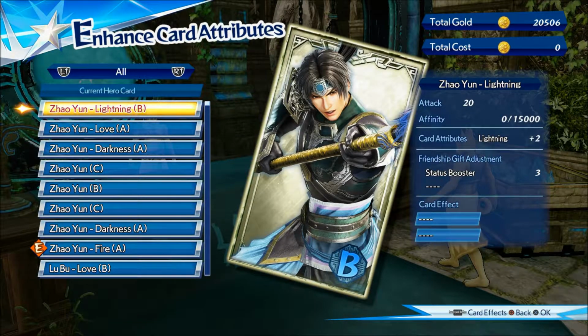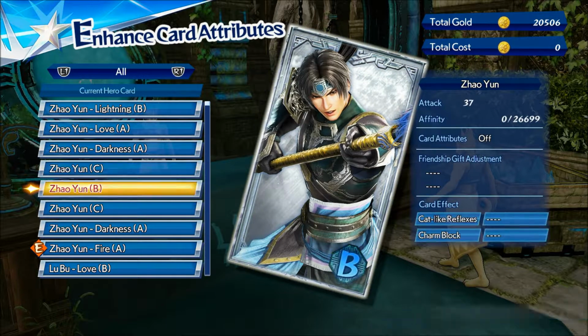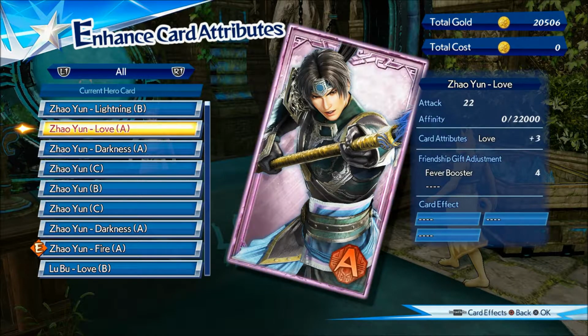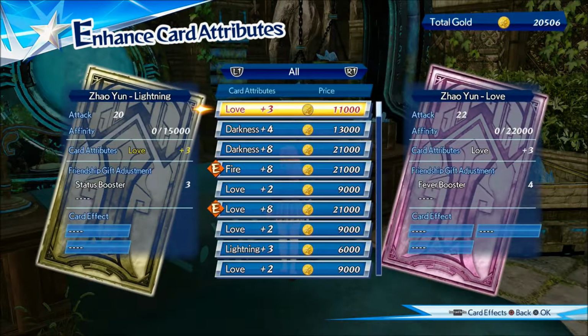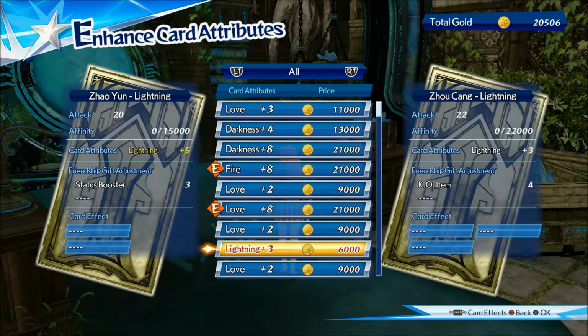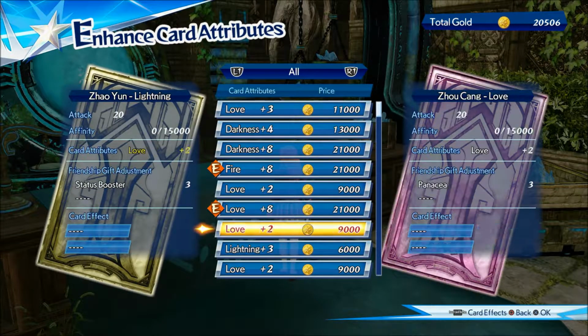Then there's also enhanced card attributes. Now, card attributes are the lightning, love, darkness. You can either give them to cards like this one that doesn't have it, or for this Zhao Yun that has lightning, we can equip it with another lightning and boost it. Our regular lightning on this card is +2. We can add this +3 to that lightning and get +5. Maximum for this is +10. Once you get to +10, you can't do anything else with it.